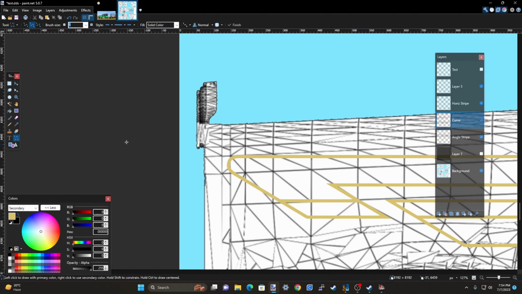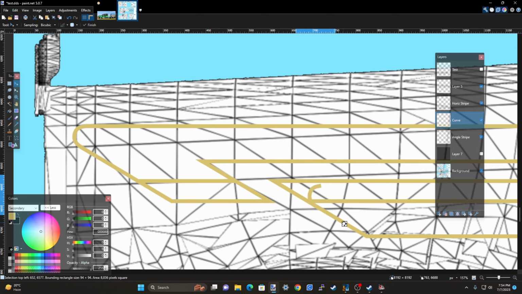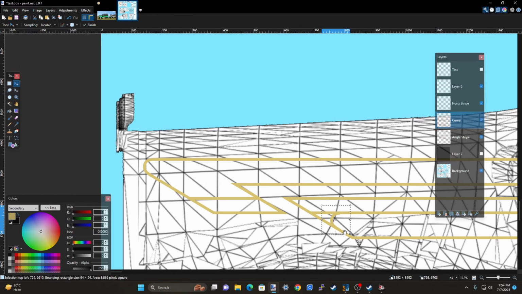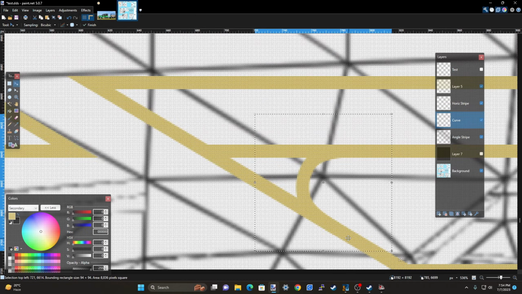So we can take that curve. It's on its own layer, so we can just grab it, copy it, paste it. I'll take it down here, we've got to put it in here, right there. So we're going to take that curve, put it here, get that in there. Yeah, something like that.